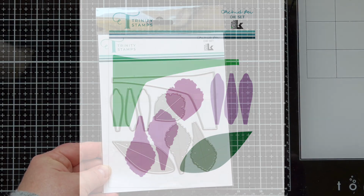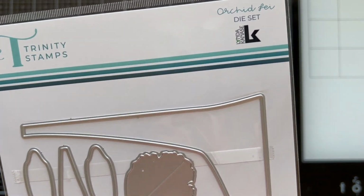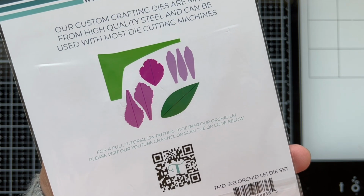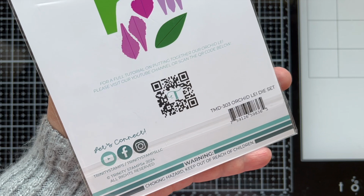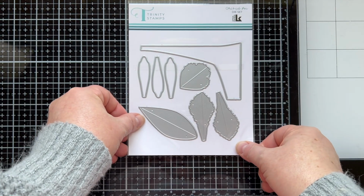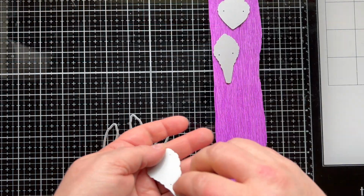All right, next up is our Orchid Lei Die Set. Now this needs some explaining and a demonstration. So we have a completely separate video to show you how to use the Orchid Lei. If you open up your camera on this QR code, when you get your die set, the full tutorial video is going to pop up. It's also on the Trinity Stamps channel. It's also on the product page in the shop, so you can easily find this video.